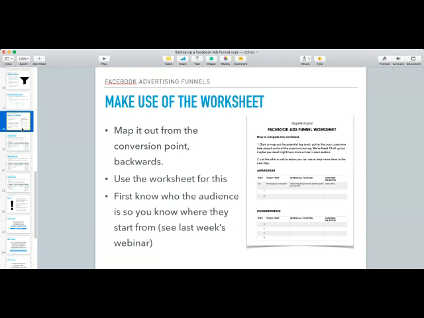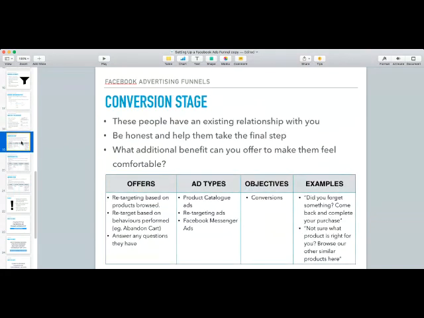It might also be engagement, or any number of other objectives depending on what sort of content it is and where they are in the sales funnel. Feel free to use this worksheet or print it afterwards, and you can stop and start me in the replay and take notes as you go. I'm going to work from the end backwards and cover each of these stages in the advertising funnel, just after I've had a quick drink of water.